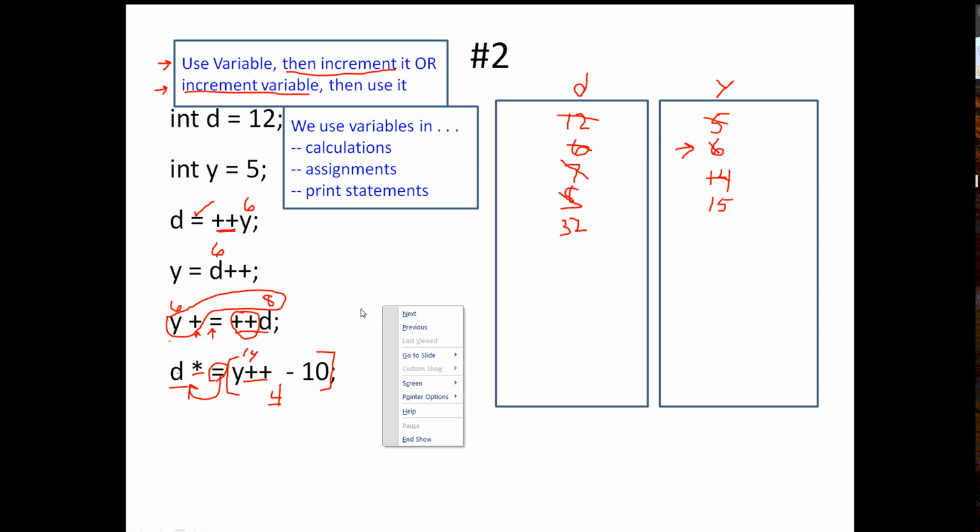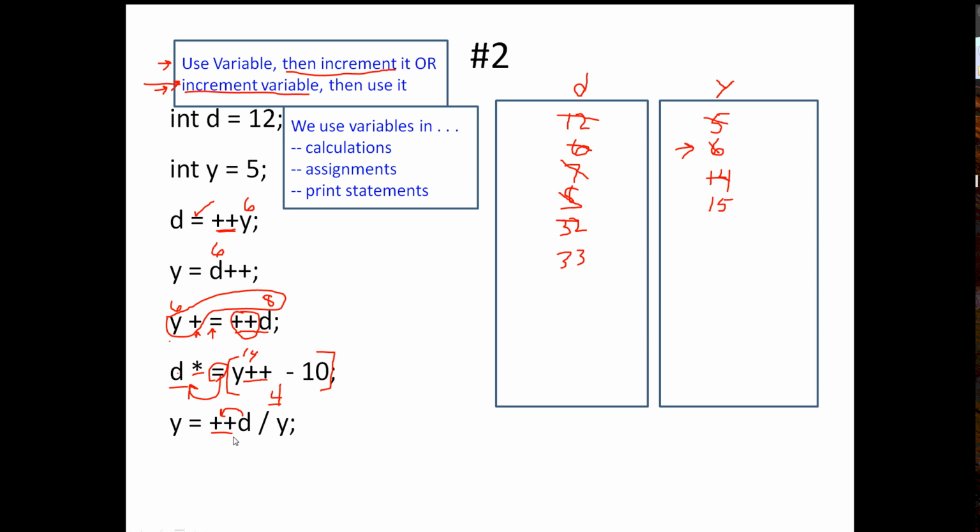All right, next line down. The increment operator is before the variable. So we're going to increment first and then use the variable. So d gets incremented first. It becomes 33. And now the current value of d is 33.